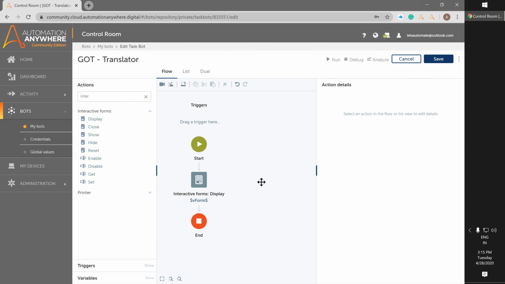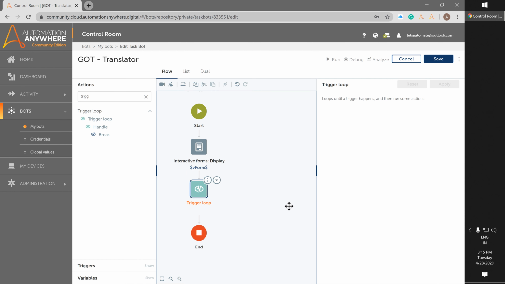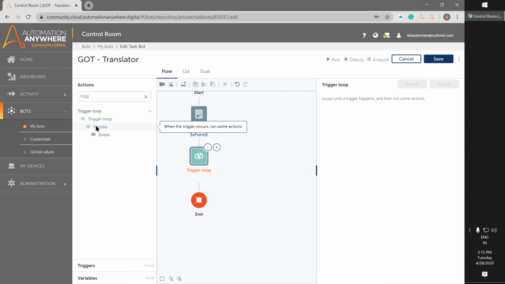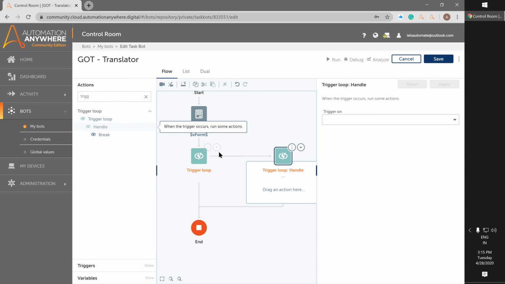Now, to be able to interact with the form, we have to use something called a trigger loop. Okay, so let me bring it here. When we build the bot, it'll make more sense. Okay, so now let's see here.